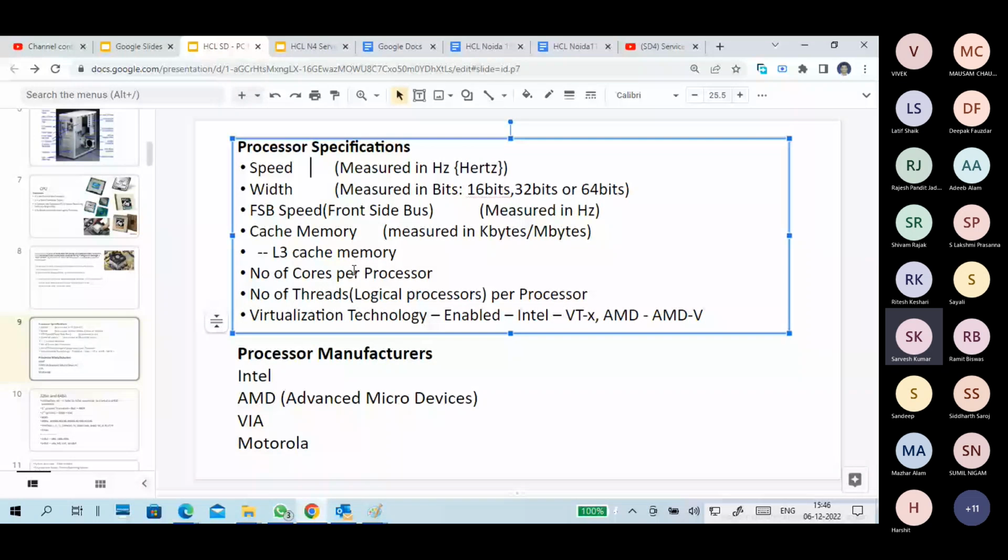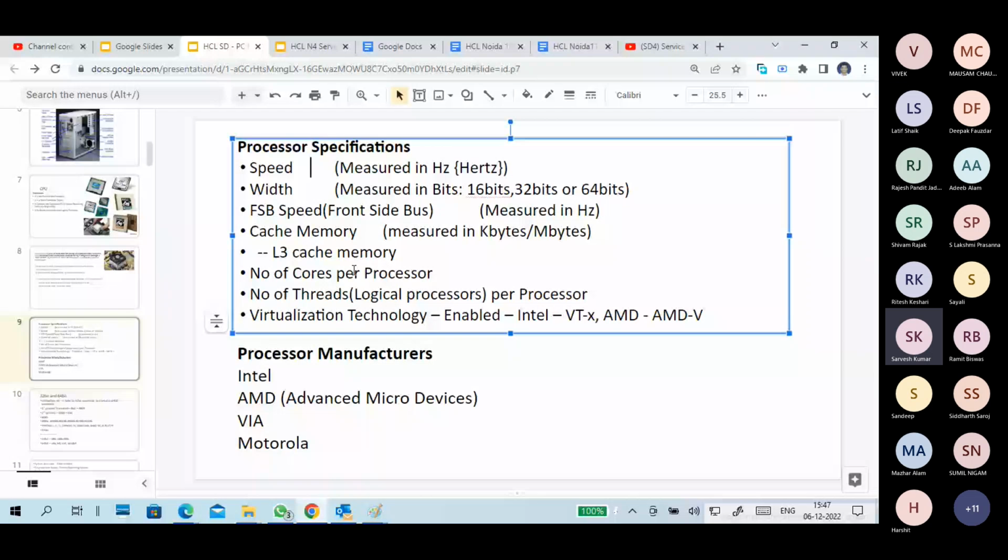FSB is for RAM purposes. So if you have a processor and motherboard, it means RAM is compulsory. Without RAM, it won't work. So what type of RAM you have to take is based on that FSB. DDR4 3200, that is based on FSB only.